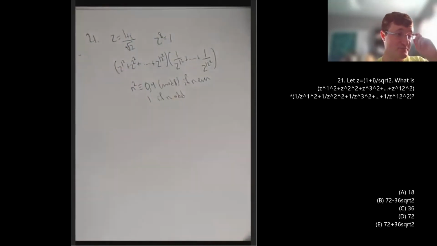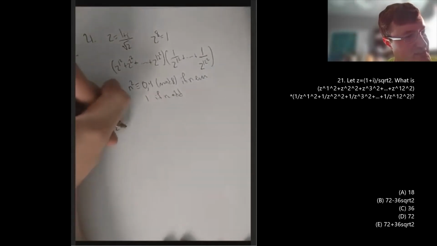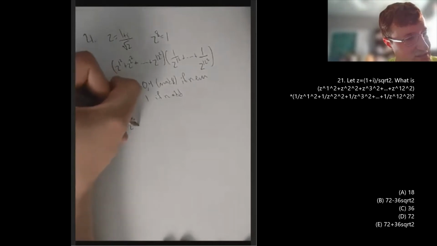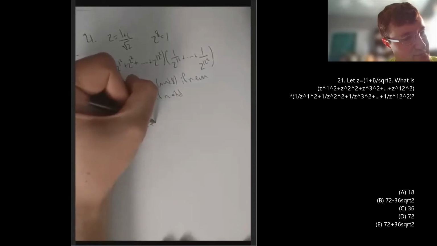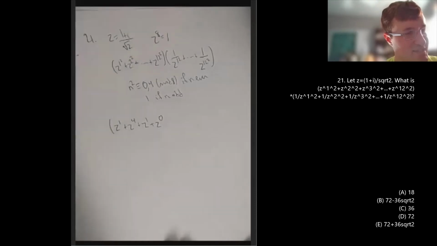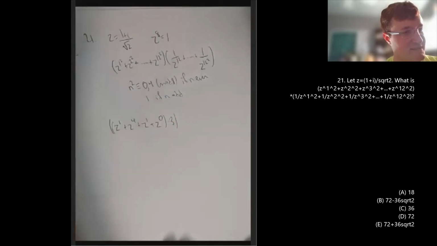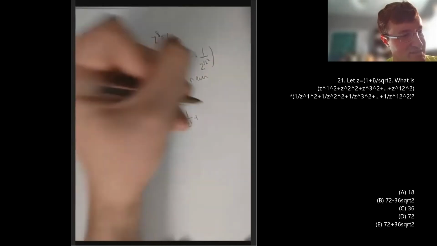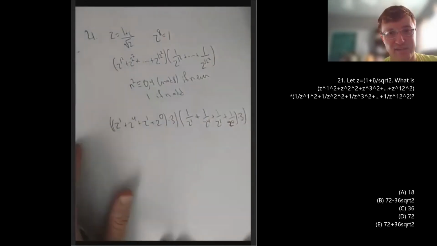Okay, so I'm just going to write out the exponents mod 8. So I have z to the 1 plus z to the 2 squared is 4. Z to the 1 again, then z to the 4 squared is z to the 0 mod 8. And now it's going to repeat every 4. So I'm going to get this whole thing times 3. And then I'm going to have the same thing, but with the reciprocal. So 1 over z to the 1 plus 1 over z to the 4th plus 1 over z to the 1 plus 1 over z to the 0 times 3. Okay, so that's my whole thing.